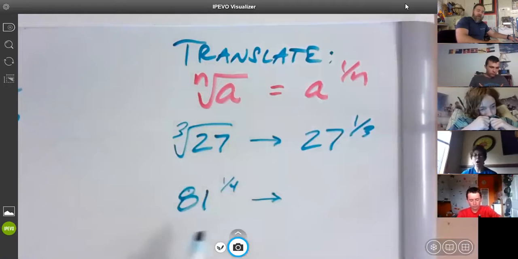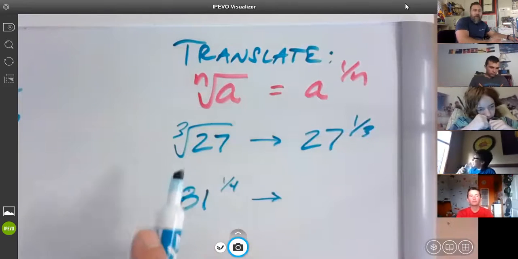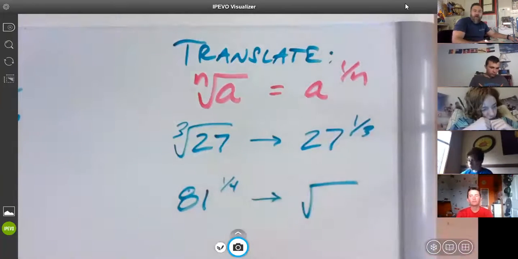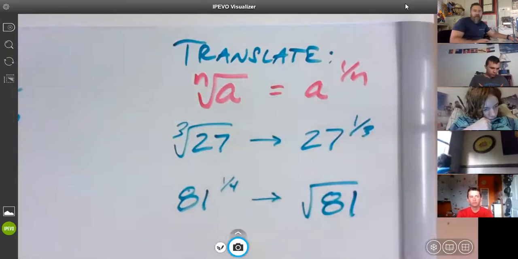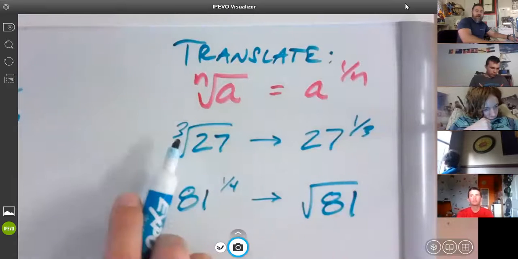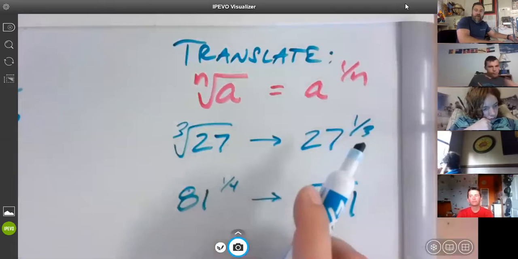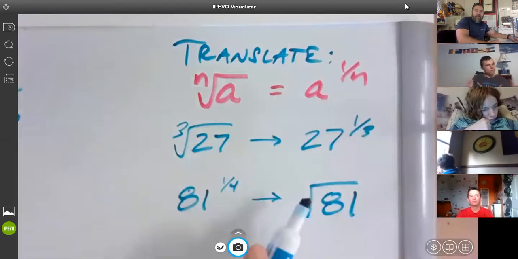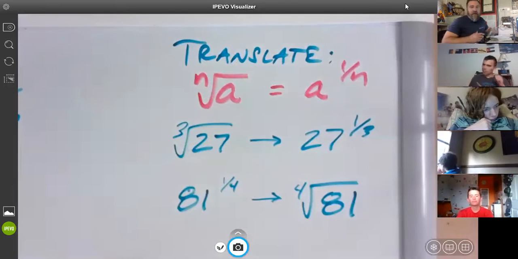Okay, for 81 to the 1/4, this is just the flip side of the same coin. Basically I'm starting with a rational exponent, now I'm moving back to a radical. So I know I'm going to need this symbol, right? The 81 is the base of the exponent. That's the piece that's going to go underneath the radical. And just the reverse here, whatever this number is, that's the denominator in my rational exponent, the same goes in reverse. Whatever the denominator is in my rational exponent, that's the number that goes here as far as the root. So in this case, it'd be the 4th root of 81, which again is just a fancy way of saying what times itself 4 times will give me 81.